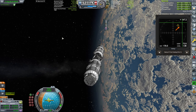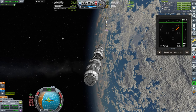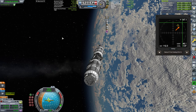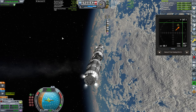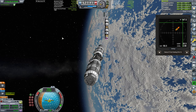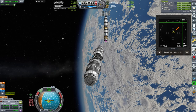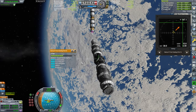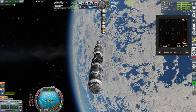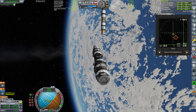I have folded down the radiators and the solar panels so we don't accidentally hit anything. The docking port selected on the station is the correct one, but the docking port that I'm docking with is not the correct one — that one needs to be set as target. Now I'm just trying to secure the docking. I will say 'control from here', which has completely flipped my docking port alignment indicator, as it should.